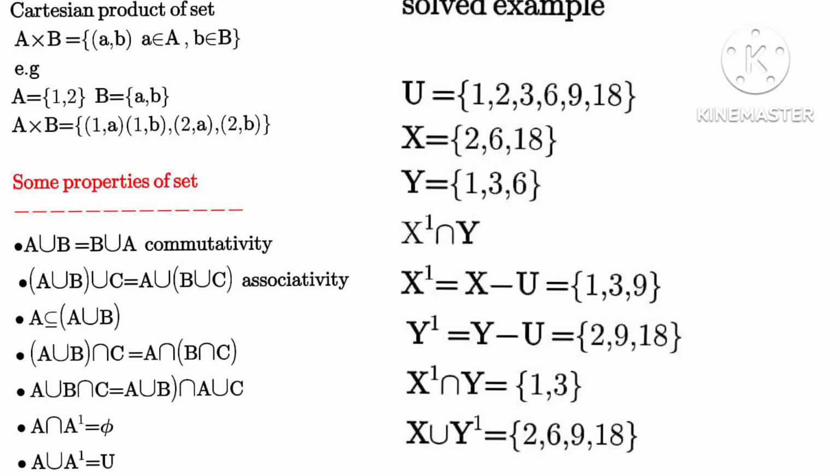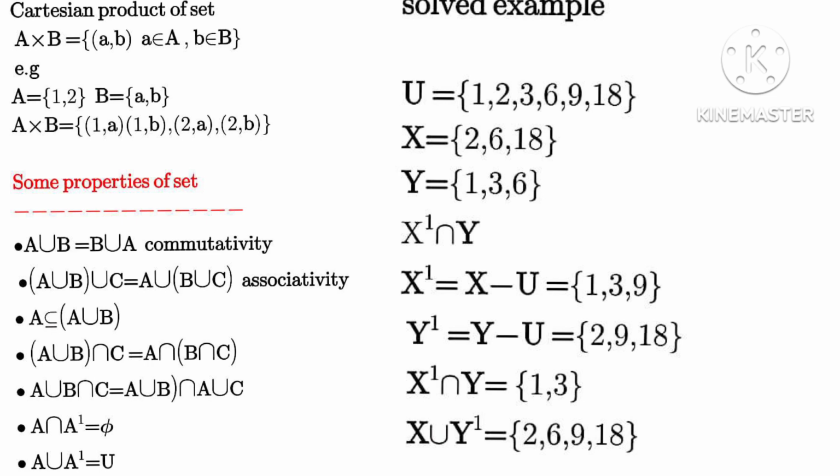Alright, so guys, we come to the Cartesian product. For the Cartesian product, when you multiply A times B, an element in A is paired with an element in B. You understand? So it's just normal multiplication. 1 times a, 1 times b, 2 times a, 2 times b. Now we also have some important properties. Take note of those properties very, very well. Very important. And they have proofs, but of course, some students are required to prove some of them while others are not.